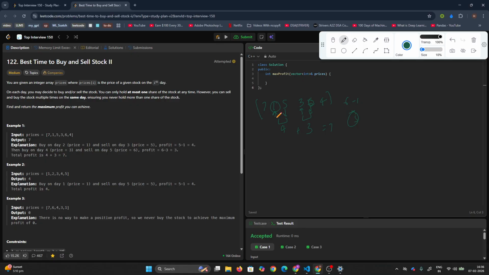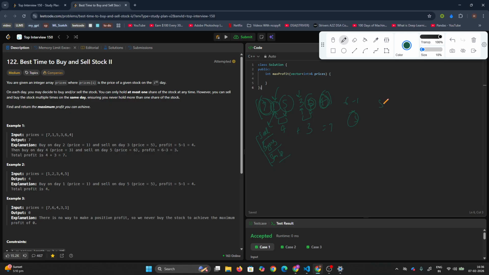We need to try that each point can be a selling point, can be a buying point, or can be a skip. Because you can see we didn't buy at 7, we buy at 1, we sell at 5, we buy at 3, we sell at 6, and nothing for 4. So these two are skipped and only these 4 are used. So we are having 3 cases. Either we could sell on a particular day, or we could buy, or we could skip.